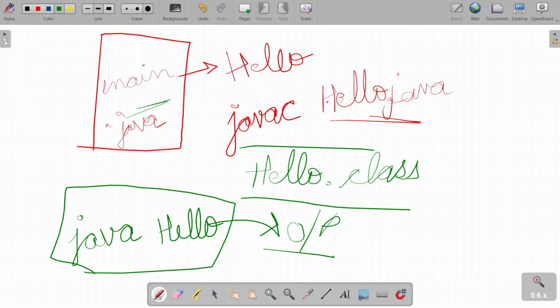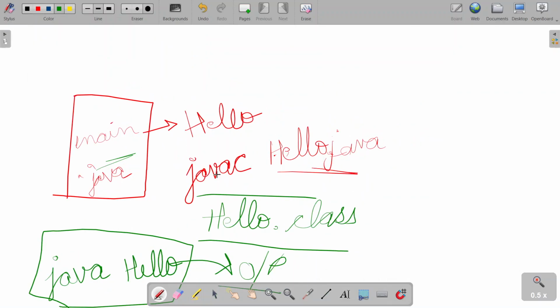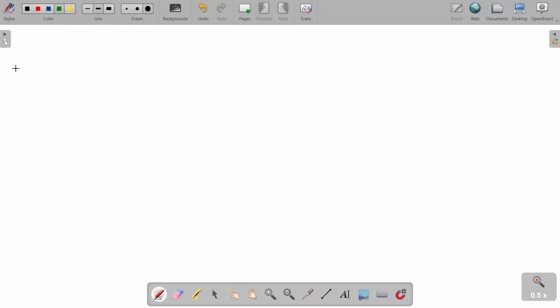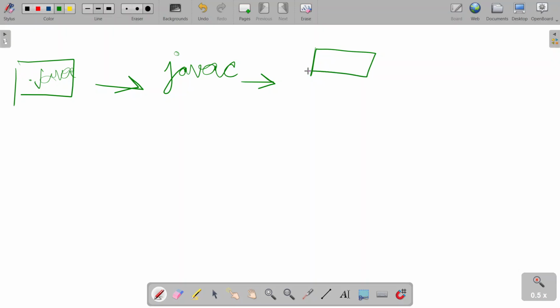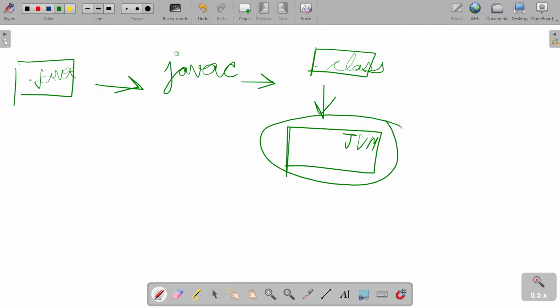So to give you one major takeaway from this, I'll make one diagram to better explain the things you have already seen in my video also. First of all, we have a .java code here. This is our Java file. Then we have our Java compiler, that we say is javac. Then this gets compiled into bytecode, the class file it will generate. That is our bytecode. Then this bytecode will run on the Java Virtual Machine. That is always inside the Java Runtime Environment, and it contains some libraries also. And this runs on an operating system.